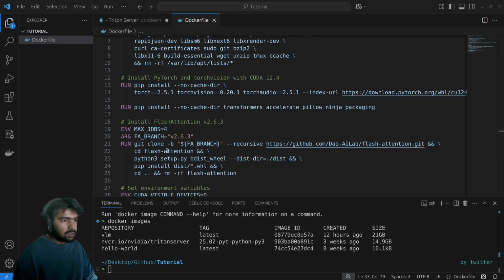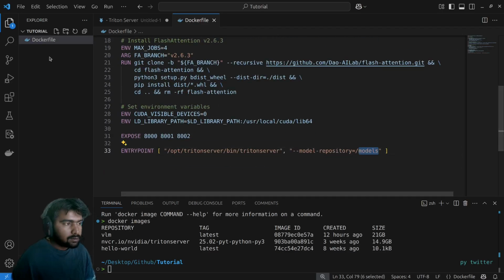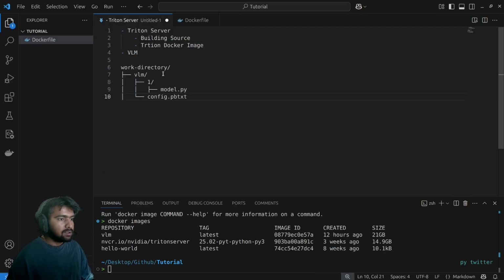There are certain requirements. As you could see, in the entry point we provided models, and Triton Server expects the directory to look something like this: the working directory and the models folder, which in this case is one, and a config file which will contain how our input or output would look like, and the model defining the one deep learning model that we'll be using. Mostly people use ONNX runtime, which is better. Sometimes you can also use a PyTorch model, or TensorRT or TensorFlow, but we'll be creating a custom model.py because if we have to include some other logic to handle input or output, the script would help with the execution. So in this case, our working directory is tutorial itself.